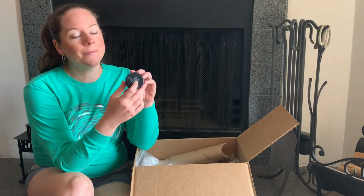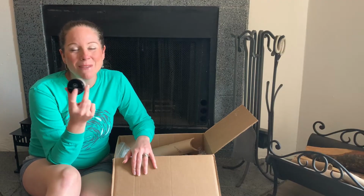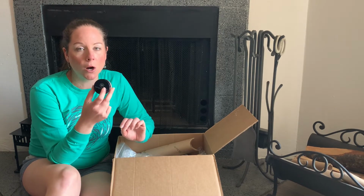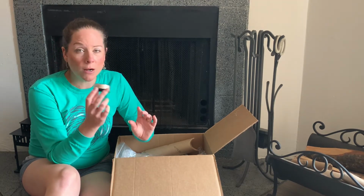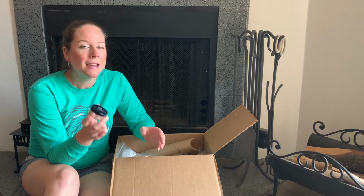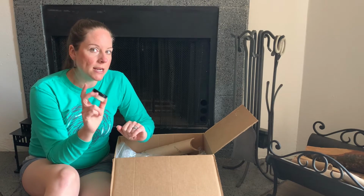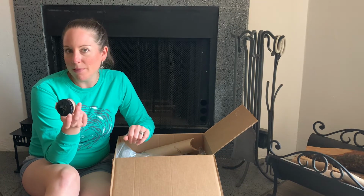So the very first thing I've actually already pulled out of my order and used today because I ran out, is my mineral foundation. This is Savvy Minerals Mineral Foundation, warm number 2. It's the shade that I wear most of the time here in Colorado. When we were living in Atlanta and out at the beach, and if we take a beach trip, then sometimes I have to go to dark 1. I tried going to warm 3 and that's too orange for me. So if you're thinking about colors, that might be helpful for you.